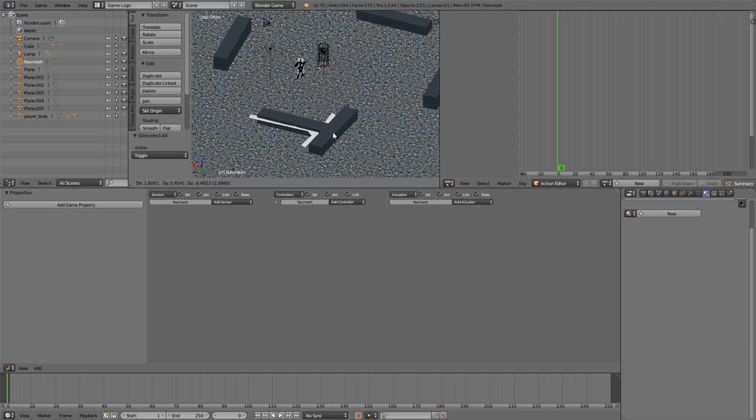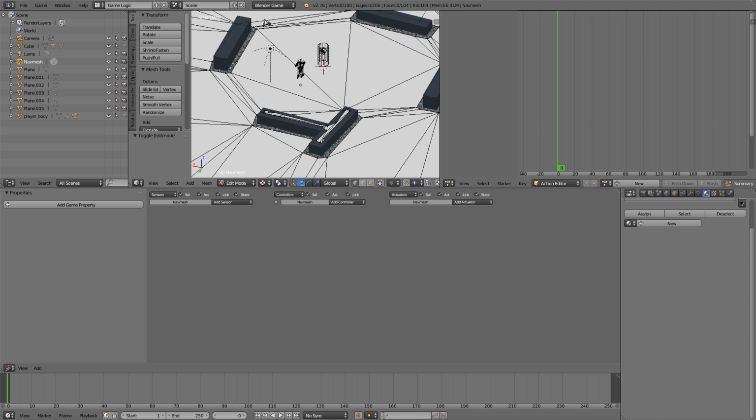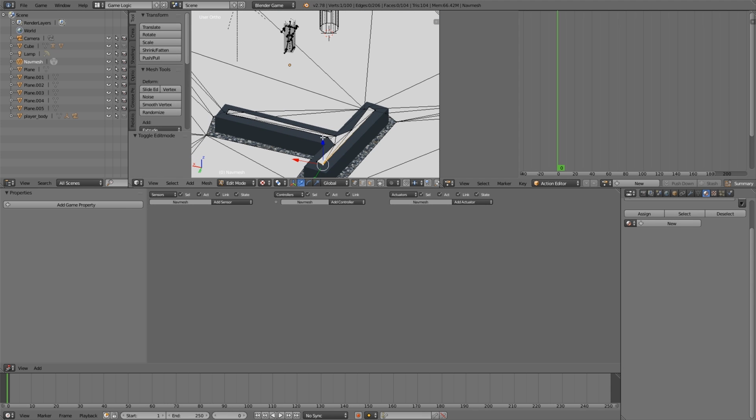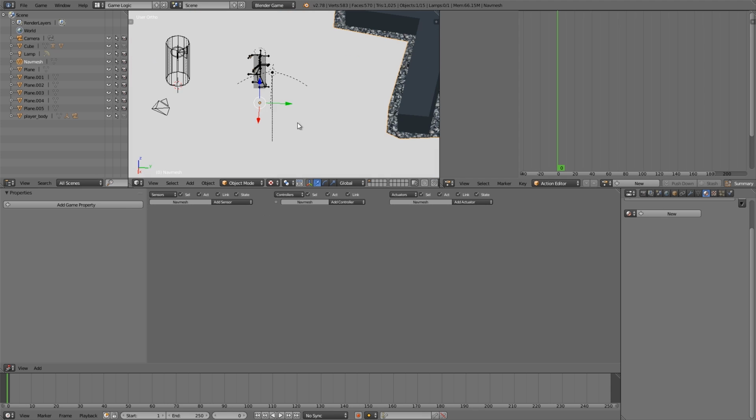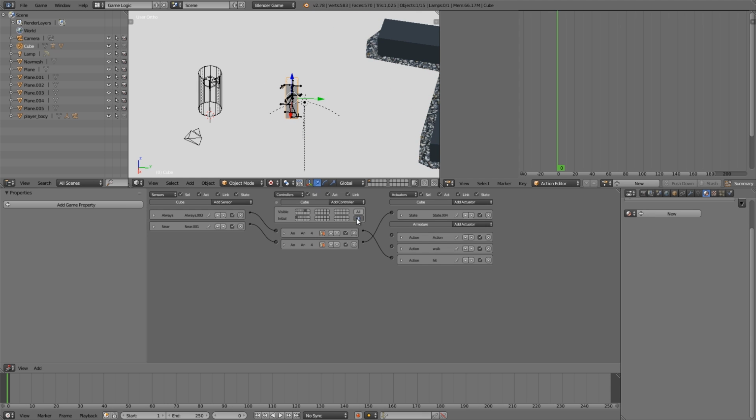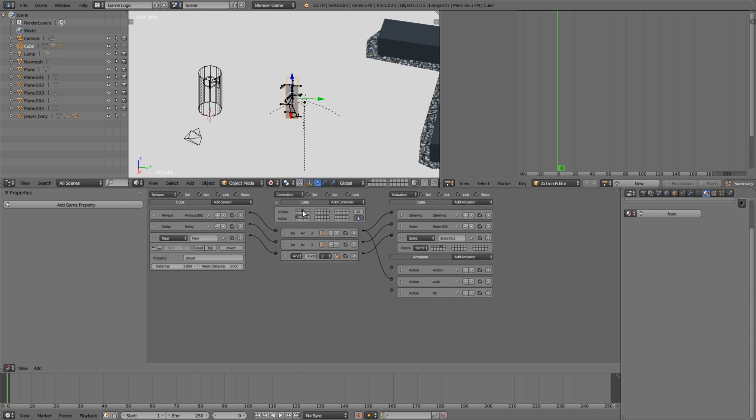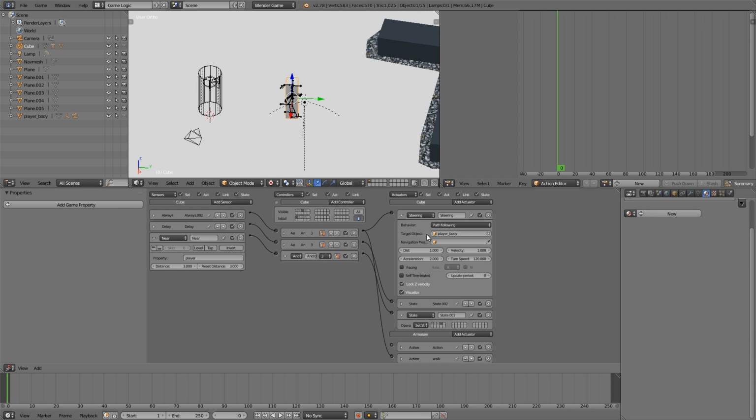Okay, so here you notice we have some errors on the top. Basically the AI is never going to use this, so we can just select all the vertices and delete them, because we don't need it. So here we have our nav mesh, and then on our AI, on state 3, we're going to add ourselves a nav mesh, like so.